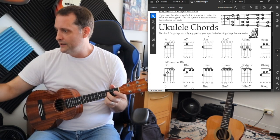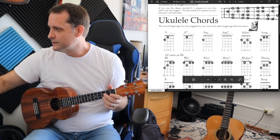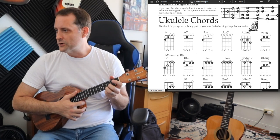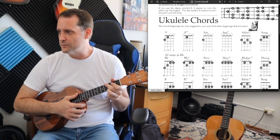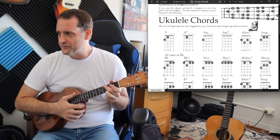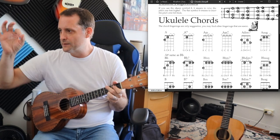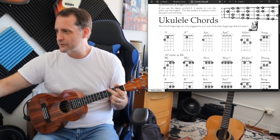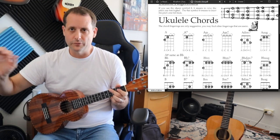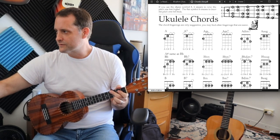You can buy this at the music store, but this one is a special one because I've gone through it and I've photoshopped all of the mistakes. Maybe not all of them. I may still find some new mistakes somewhere, but I just photoshop and move the little black circles around so that I get the chords exactly the way that I want them and the way I want the students to learn them.